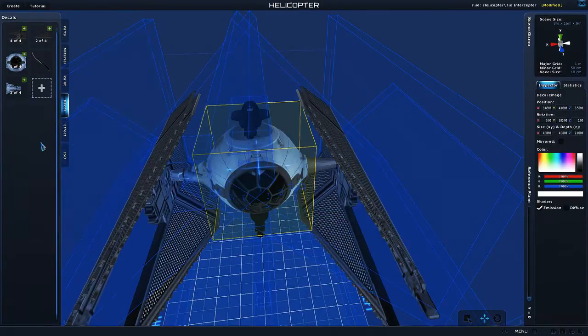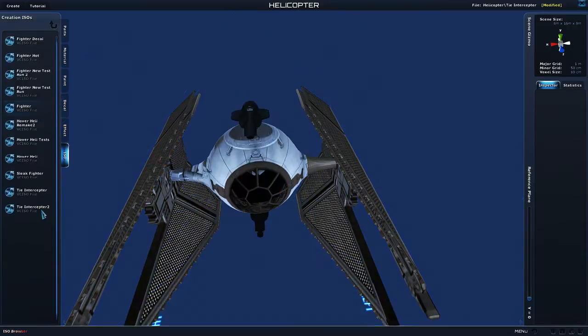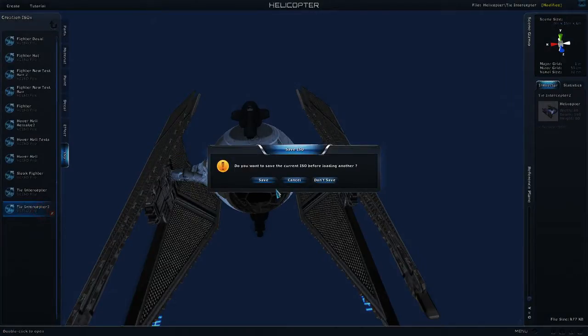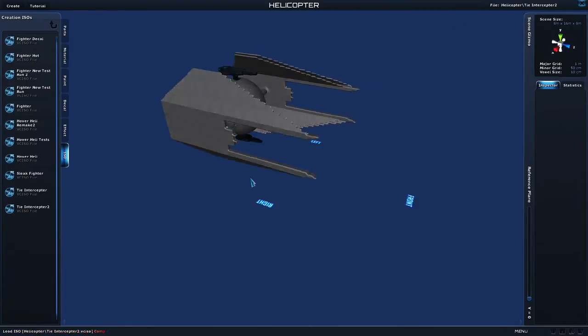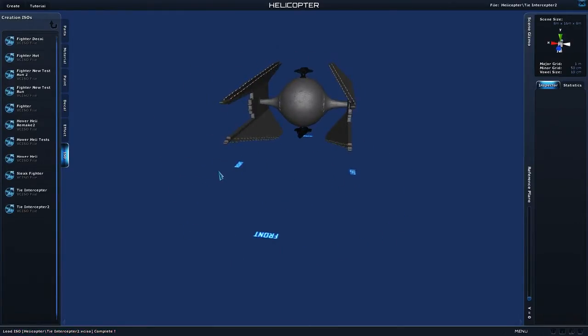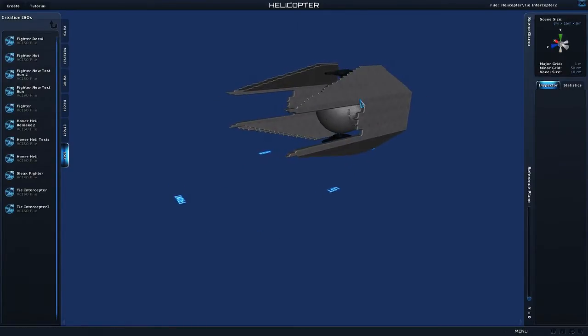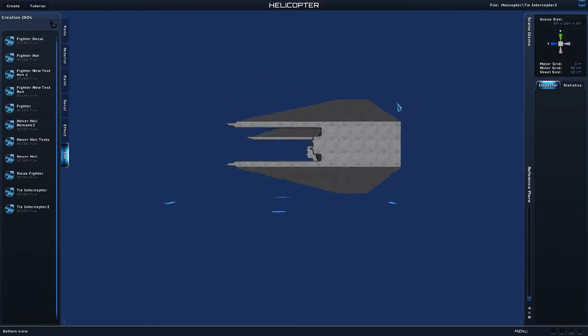But we'll flip over to the other one that we're actually going to work on. So now this one's exactly the same, but we want to do one thing for the wings first. So let's go up to our little gizmo here, click on this so we get situated directly on the side.